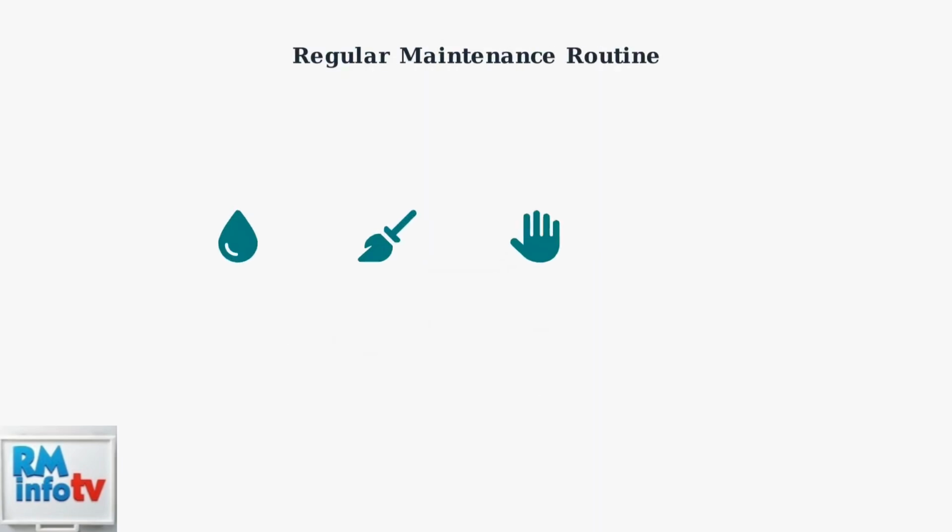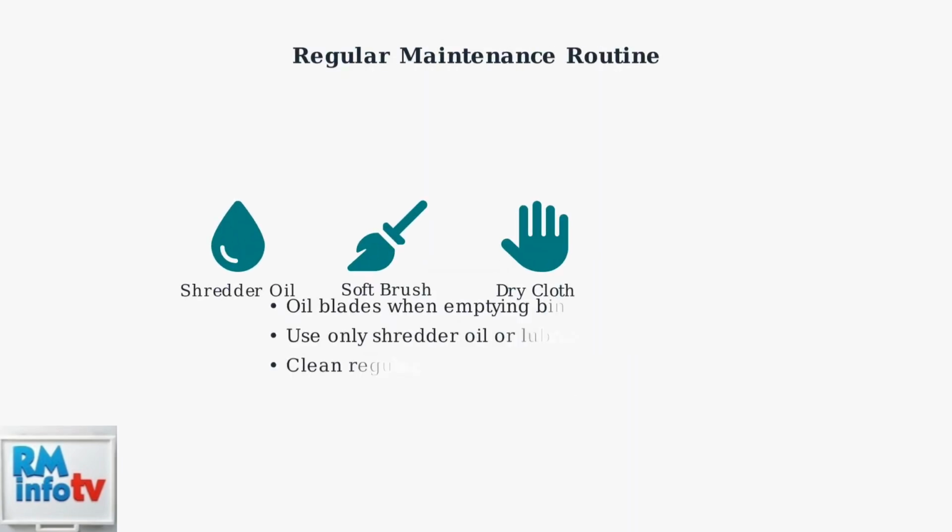Regular maintenance is crucial for preventing sensor problems. Oil the blades each time you empty the bin, using only proper shredder oil or lubricated sheets. Clean the shredder regularly with a soft, dry cloth or brush to prevent dust and debris accumulation.